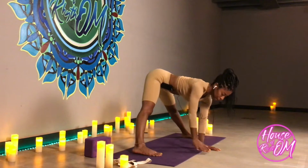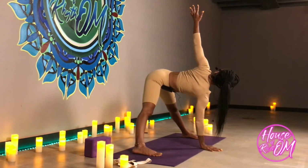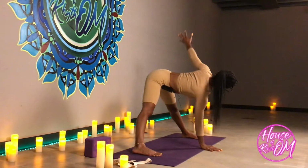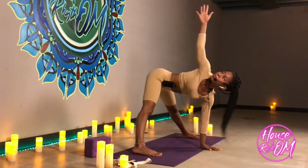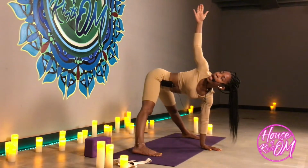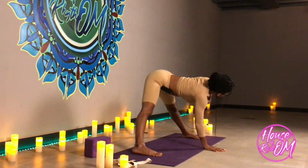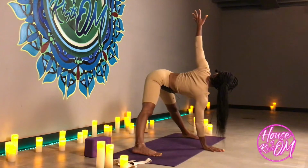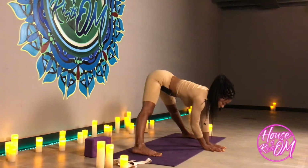Exhale, bring that right palm down, extend the left fingertips up toward the ceiling. Exhale, do that one more time. Left palm comes down, right fingertips go up, as does your gaze. You can look at the ceiling. Exhale, right palm comes down, and left fingertips go up. Exhale, bring that left palm back down to the mat.